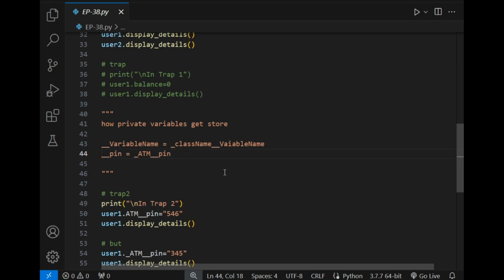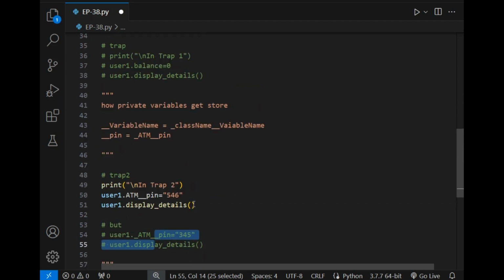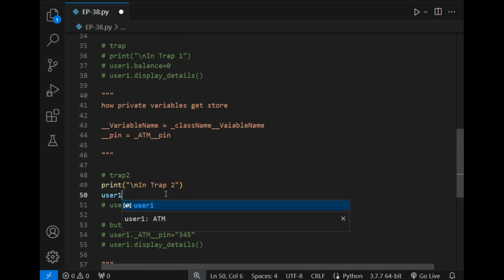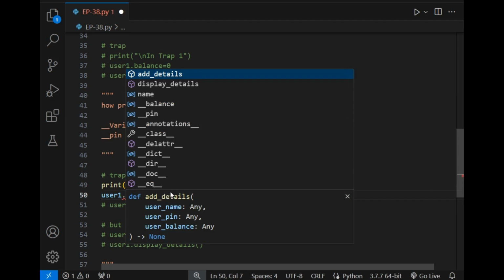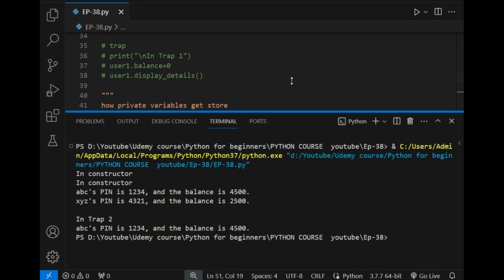Now let's check whether we can access the variable or not. I will simply comment this part. In the last video I told you that we can do this type of thing. I will simply type a dot, and in the last part of the previous video I already told you that I will explain these two concepts. So even if I simply click on this underscore pin and write here, let's say the pin is 45678, this is a pin I want to modify. But do you think this pin will get modified? Let's check it. I will simply run the code to show you the output.